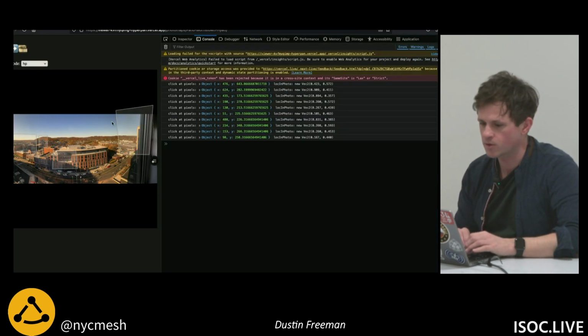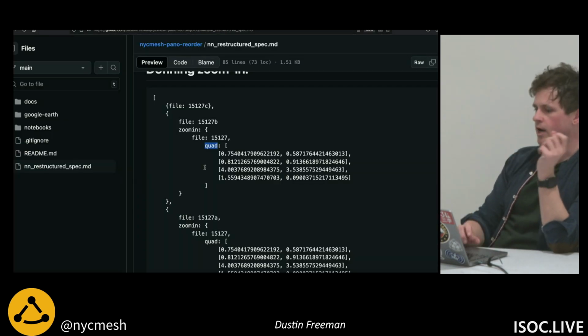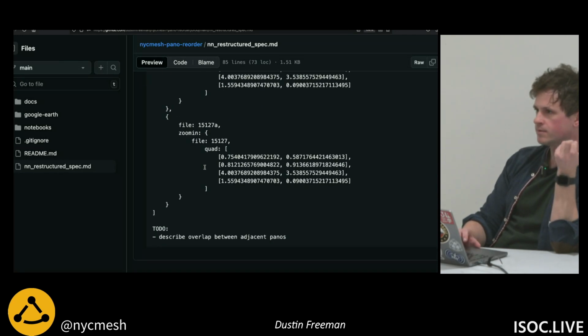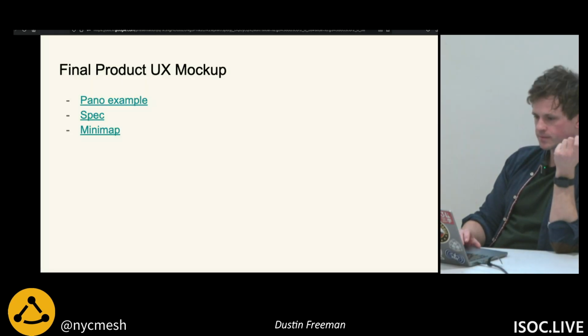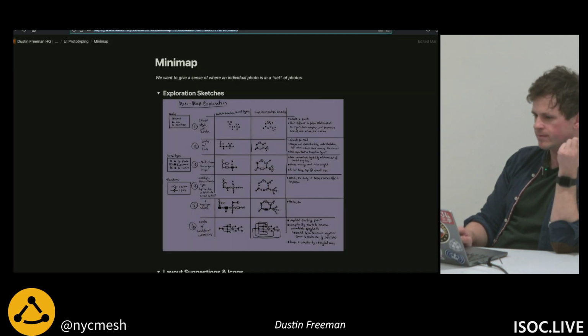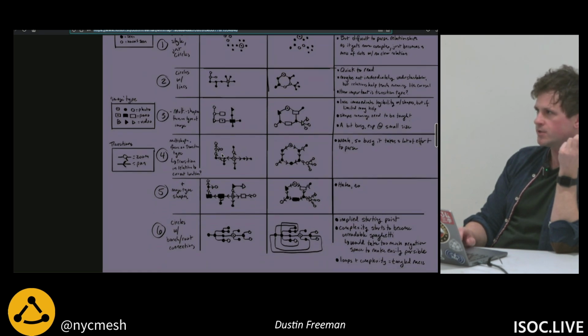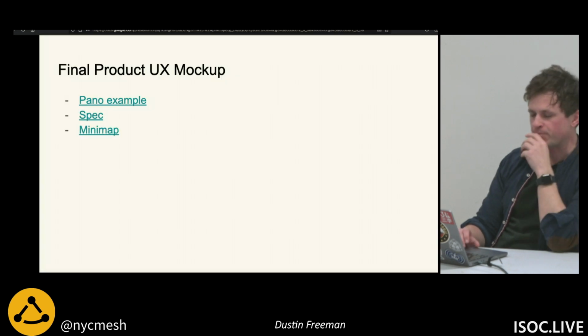These are quads here that describe where the inset photo is in its parent photo. My goal is that the little algorithm I create will output something like this for each photo set. One of the things I'm interested in is making the structured relationship a little clearer so you can tell what's going on. But these are just sketches right now. I don't really need feedback on them now. This is just me iterating.